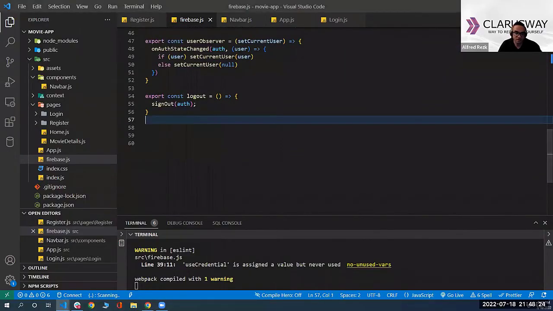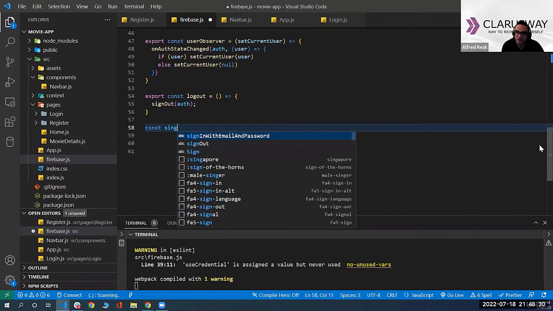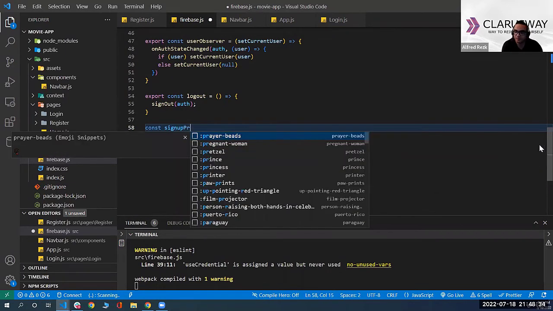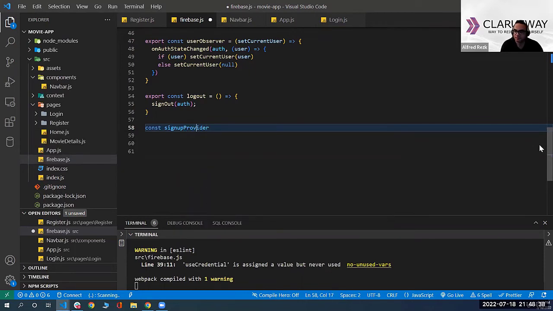So I will copy this line, and I'm going to create a function here, signUpWithProvider.